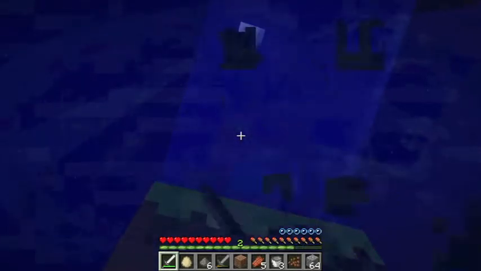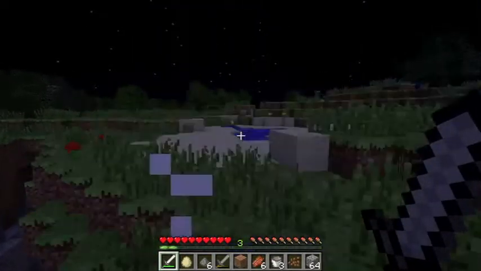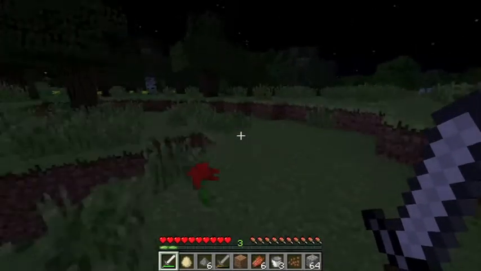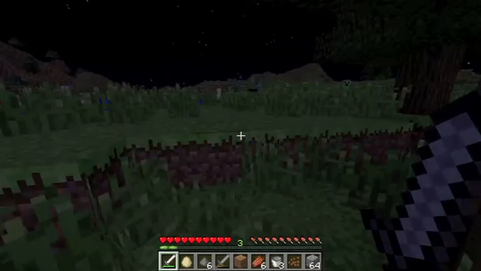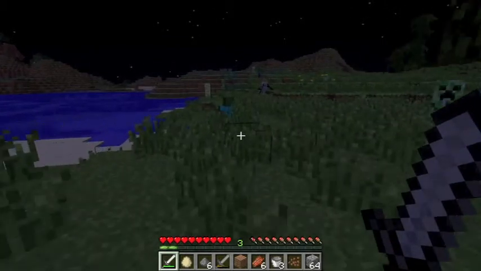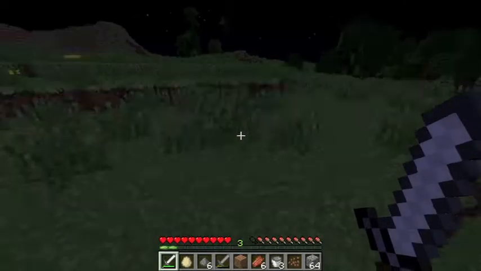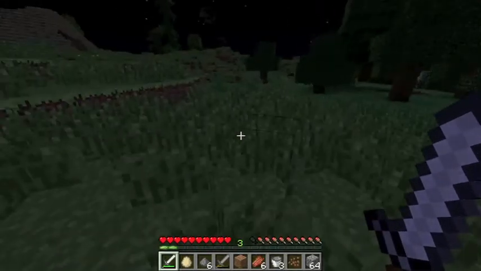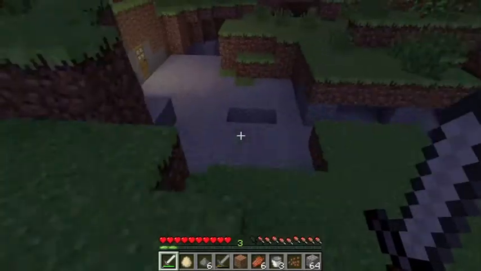Oh, zombie up there, zombie. I'm not sure if you do less damage when you're underwater, you might. I know that you can dig much less quickly underwater. No, don't explode. Don't explode. Where's my house? My house. It's gone. Oh wait, he's back here.